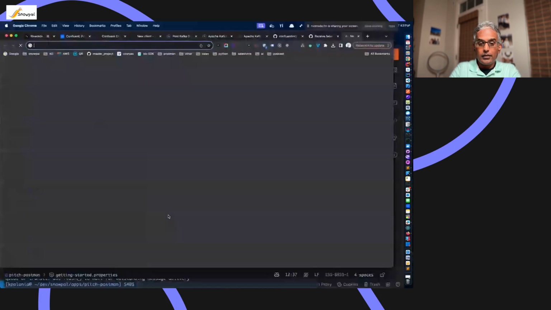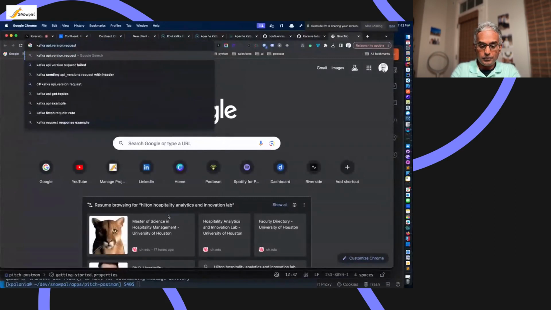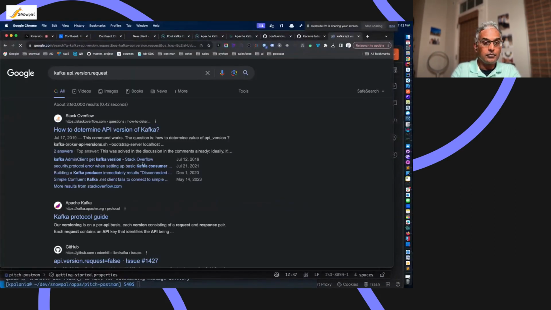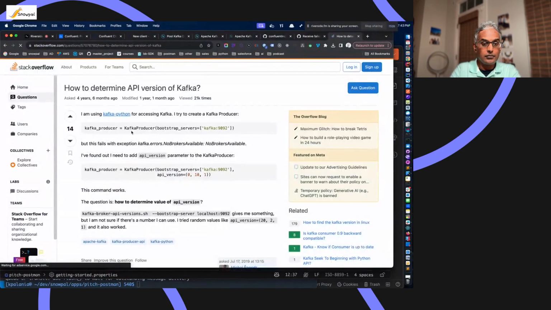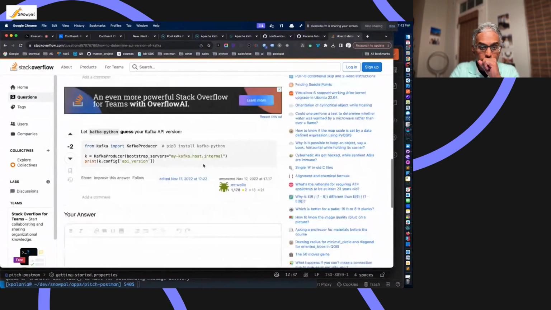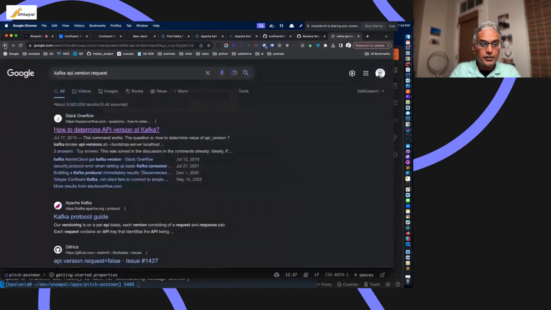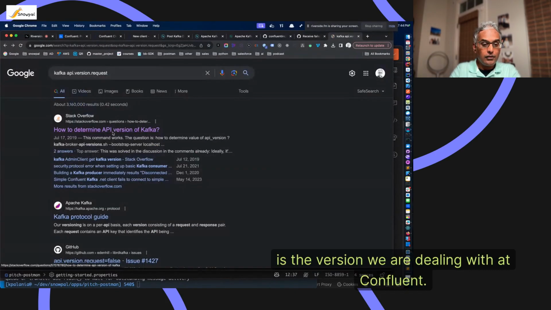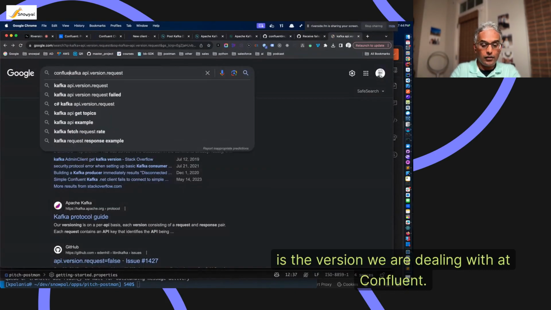Okay, wait, what is the value for that? What is the version we are dealing with at Confluent?